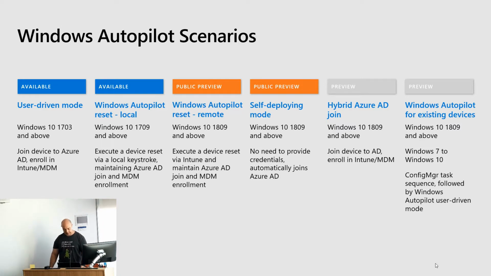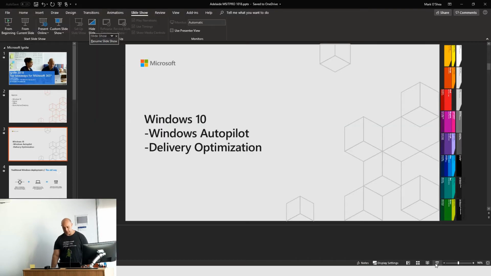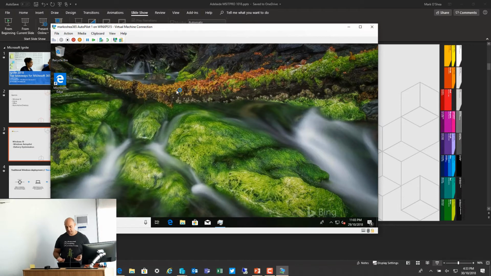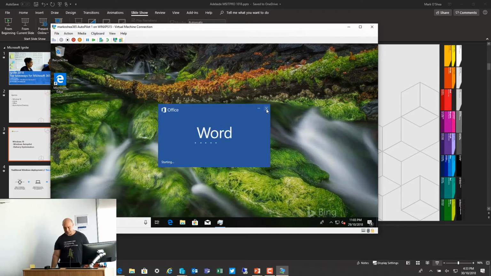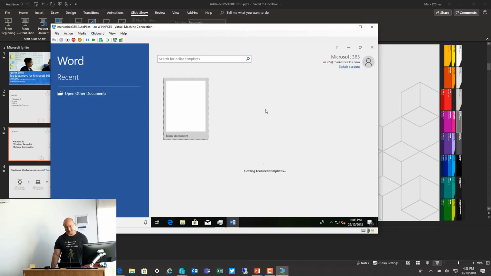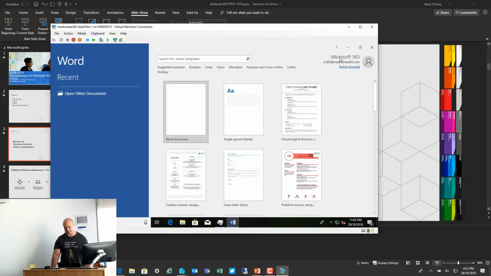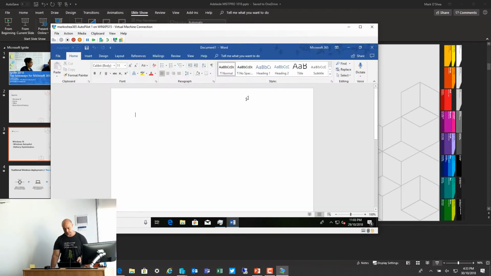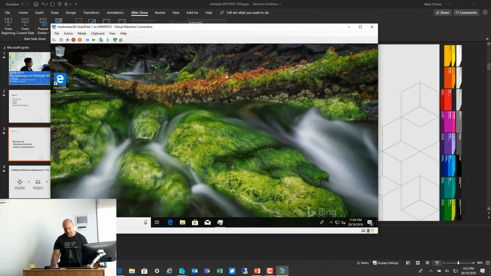Now let's just switch back and see how this machine's going. Oh, look at that. So you'll see the reason why some of the Office bits haven't started lighting up in here. I'll talk about those as we go through. But you can see here that Office is in here. If I click on Word, pretty exciting, it's Word. Pre-activated because I've signed in, I'm getting single sign-on because I've already gone through and authenticated against Azure AD, so I don't really need to do much in terms of configuration. So a pretty easy process to go through and have some of these things get pushed out automatically.